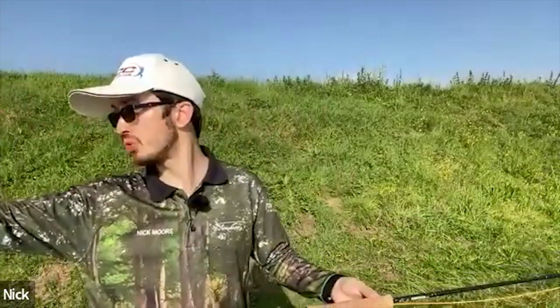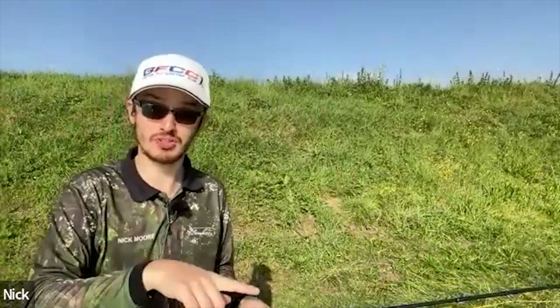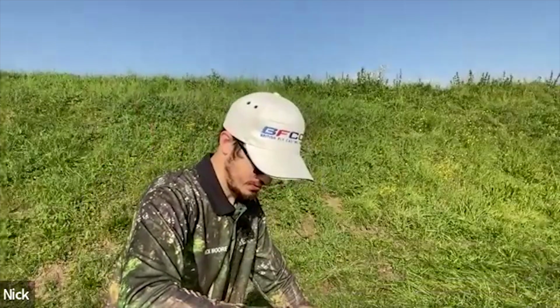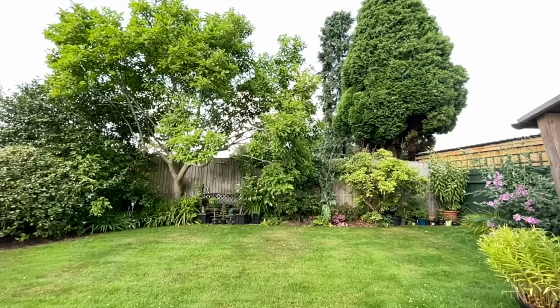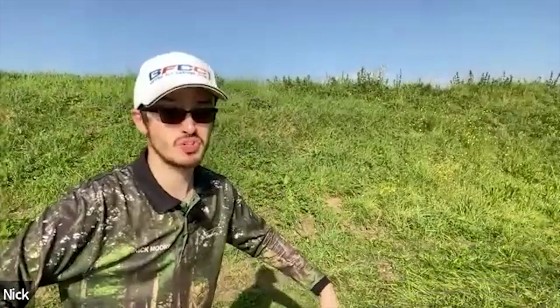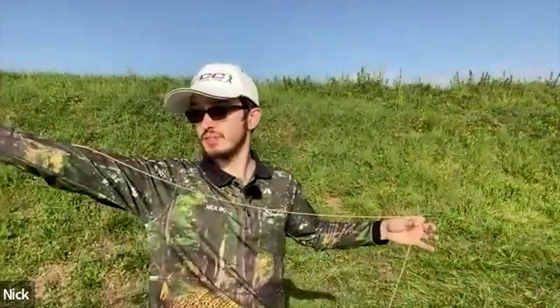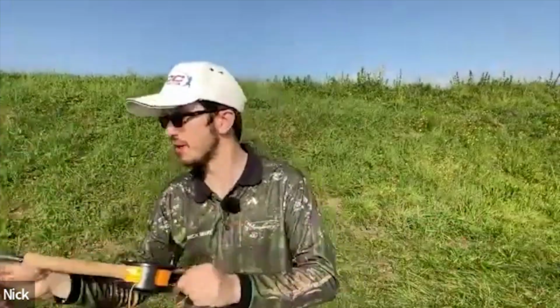I'm just letting that rod come straight over, and I'll try and cut in some footage of the Echo MPR, which I did in my garden, of this actual loop, which you can see. So I'll cut some in there so you'll be able to see it. As you can see on the video, I'm not trying to stop the forearm and flick the wrist. I'm just letting that rod go right over, and it's pretty much ending straight down. Now that's quite an exaggeration from what we are actually doing, because it is called the 170 or even 180 degrees. So the end of the back cast is going to end up something like that, with the rod pointing straight back.